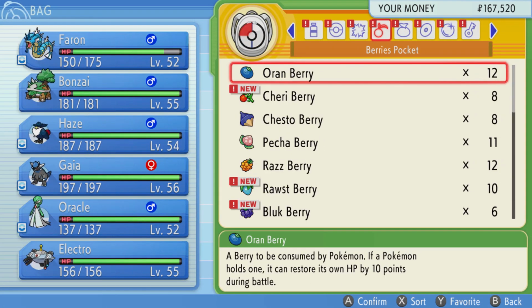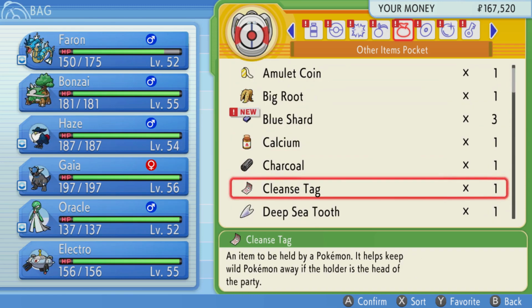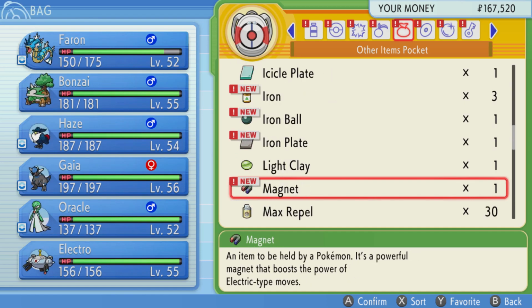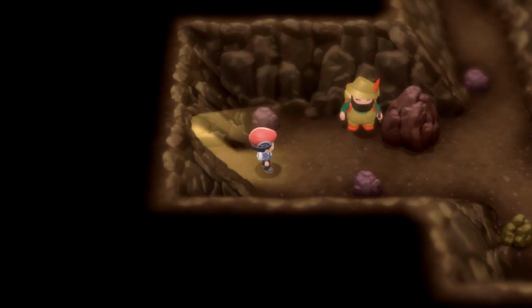I'm also going to return to the first snowy route so we can grab a free Ice Beam TM. Not that we need it, but I figured I'd actually show it.